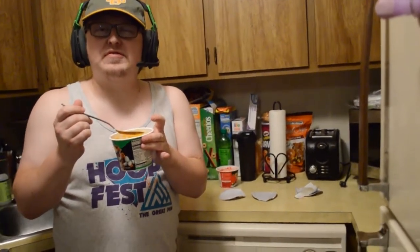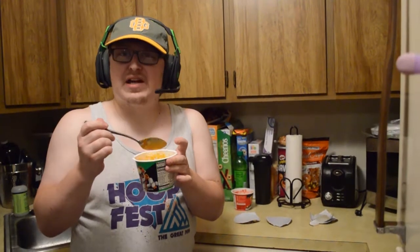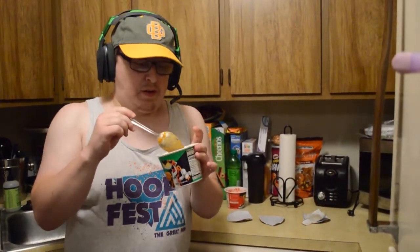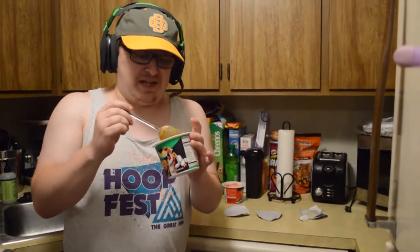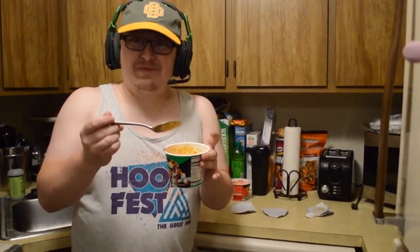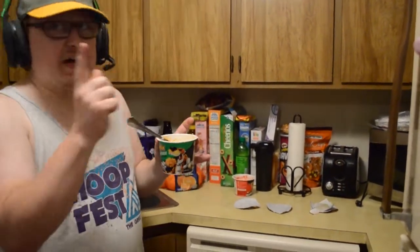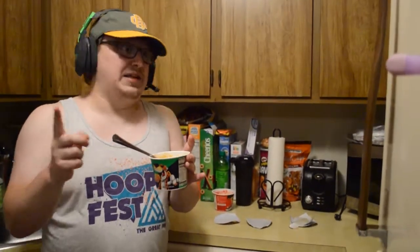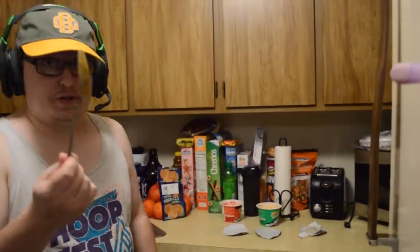This one's not immediately as hot. There's a little bit of spice to it, but it's not as severe as the flamin' hot. Doesn't really have much of a defining taste. I don't really even taste much cheese. It just tastes a lot like noodles. So neither of these have been particularly good. We still have one final hope, and that is the regular cheese one. So we'll clean our spoon and figure that out.